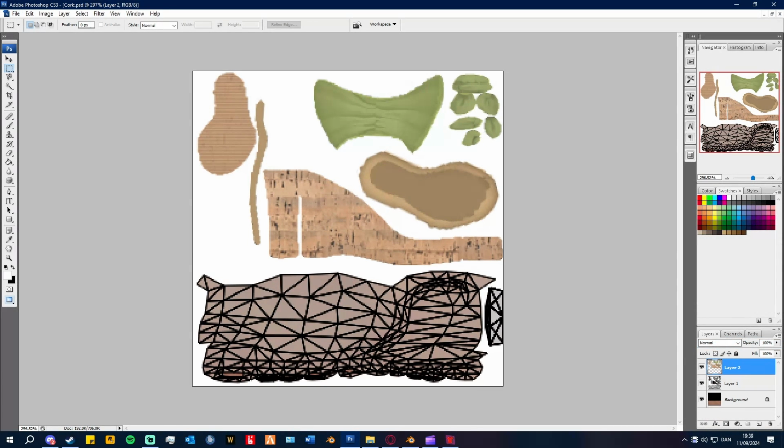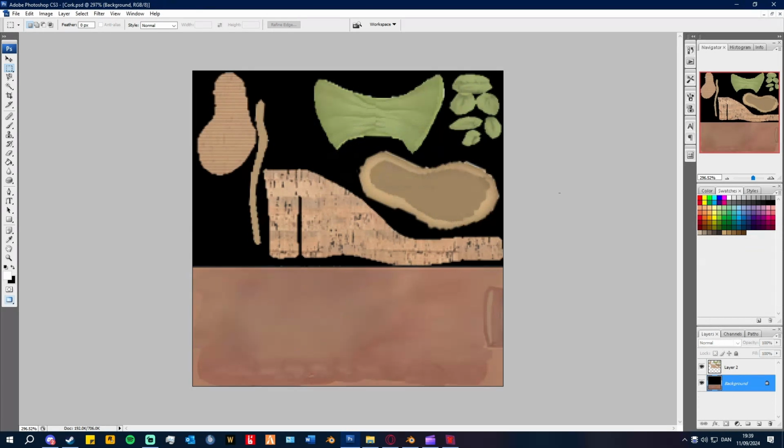Now, as I said, now we can delete this layer and boom.